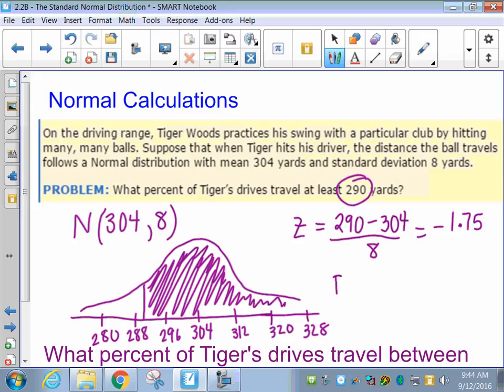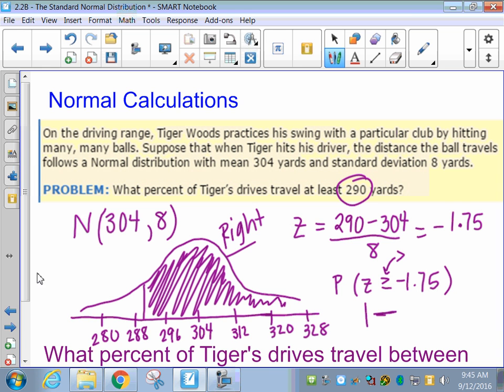So I'm looking for the probability where the z-score is greater than or equal to negative 1.75. Just so you know, you can have greater than or equal to, or greater than, in this chart, and it means the same thing. Okay, so we're doing to the right of that point. What does that mean we're going to have to do? You always have to do 1 minus, because again, the chart always gives you left of the curve. So we're going to have to do 1 minus to get right of the curve. So anytime you're doing right of it, make sure you do 1 minus.